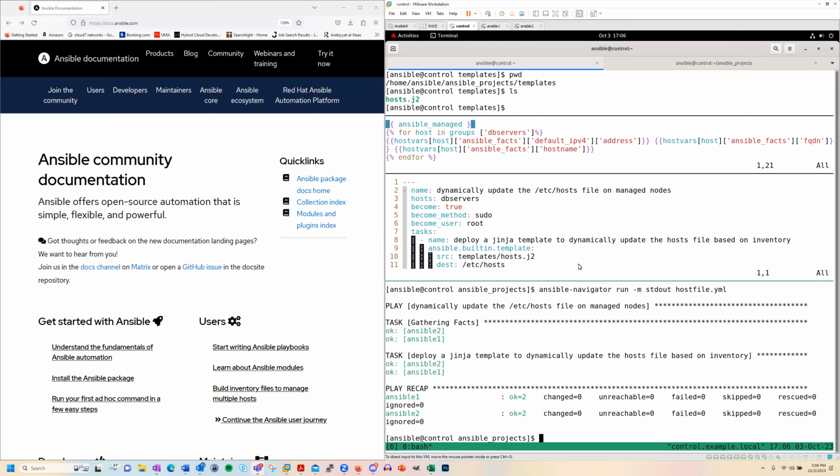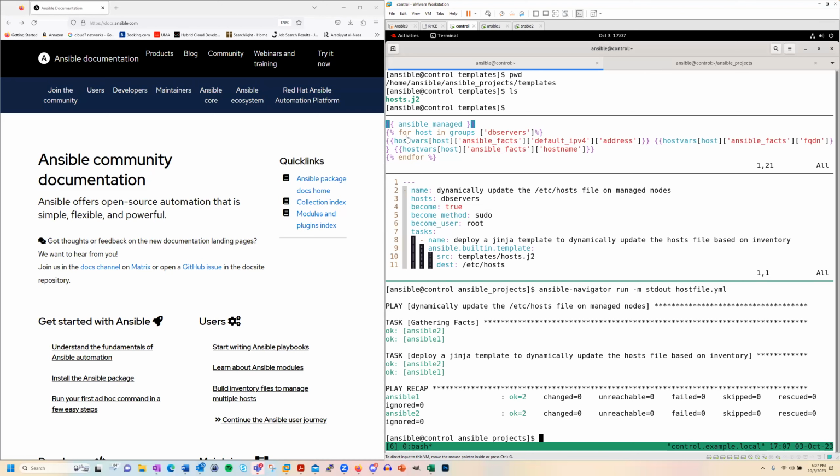And here's the example I have for you, right? And here's my location. It is highly recommended that you create a folder to store your Jinja templates. And I step into this folder, and I currently have one single template. It's called hosts.j2. And as indicated by the name, this is to manage the hosts file. This is a cat on this particular file. And you notice that it starts with the ansible_managed variable, which is also declared in my Ansible configuration file. I'll show you in a minute.